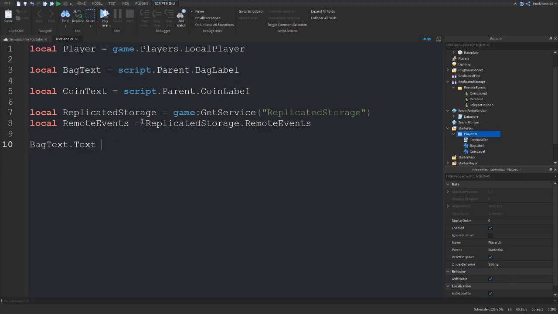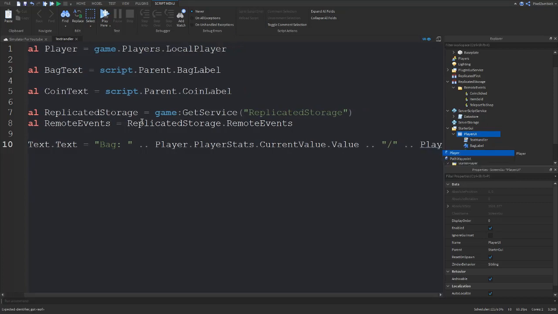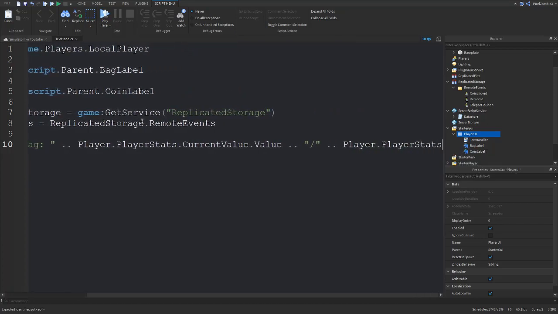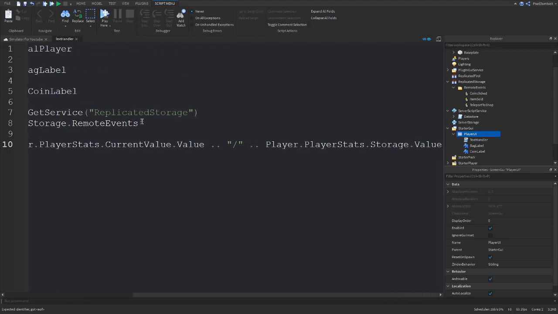So the text is going to equal, do a speech mark, do bag, colon, space, another one, 2 dots, player.player_stat.current_value.value. Make sure all the caps you see are the caps that you write. Do more 2 dots, do another speech mark, a slash, another speech mark, 2 more dots, player.player_stats.storage.value.